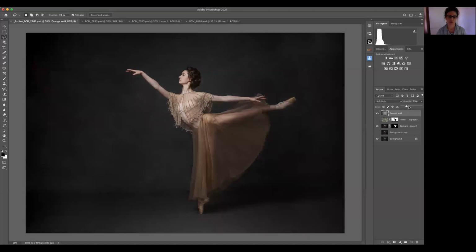But the key to using textures is to make it really subtle. If you keep it at 100%, that's when it looks fake. So play with the opacity enough to where you can see its subtle texture and it gives it that character, but it's not too strong where it looks photoshopped or fake.